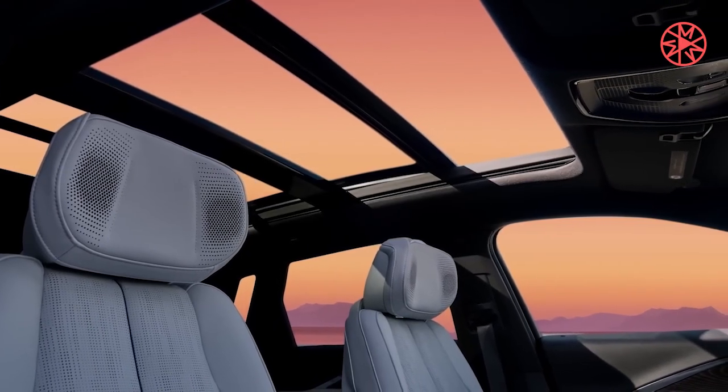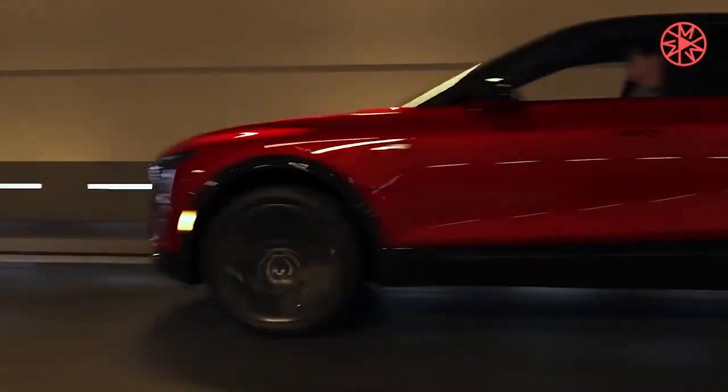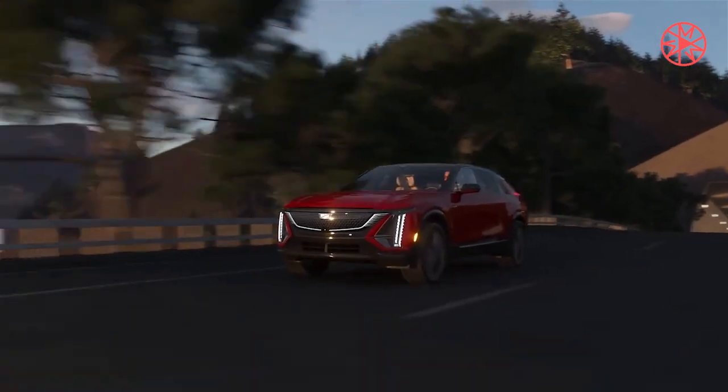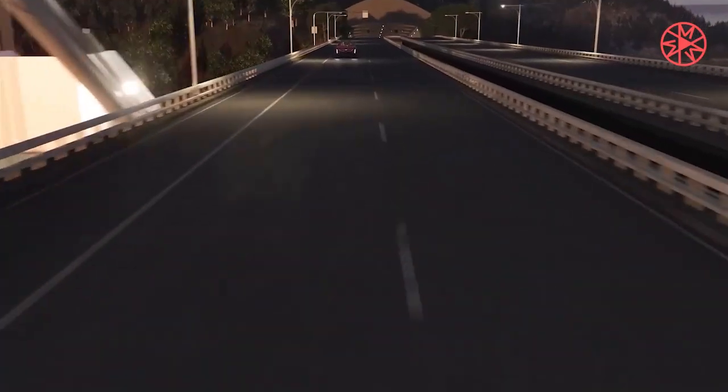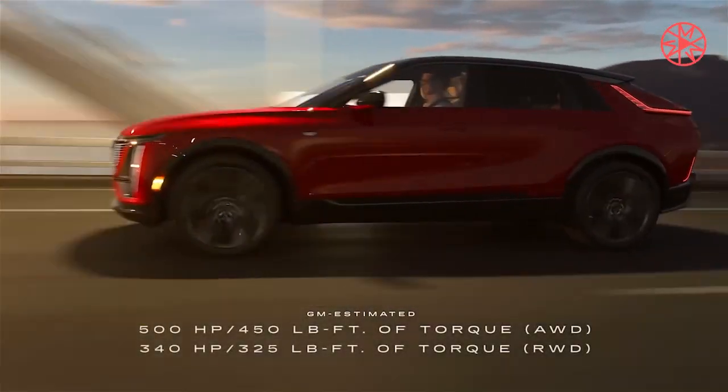The Optic is attractive but not stunning. You'll have to step up to the Lyric for that. We're focusing on the aesthetic so far because that's all Cadillac has given us to chew on outside of some basic dimensions. No other details outside of these photos and the general idea that this is an entry-level electric Cadillac were revealed.